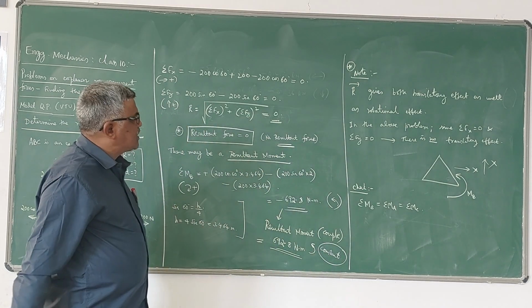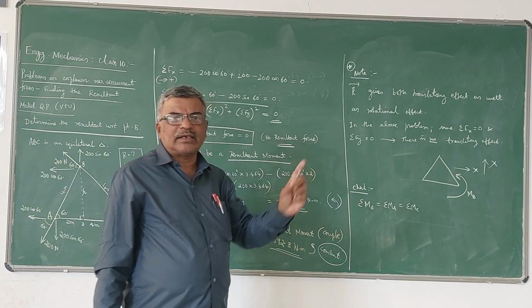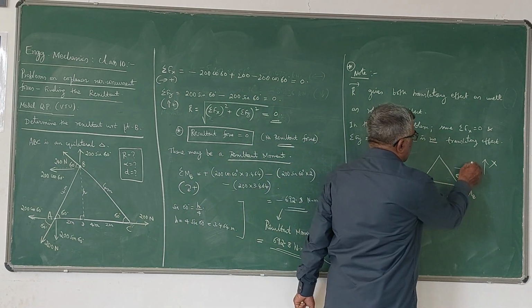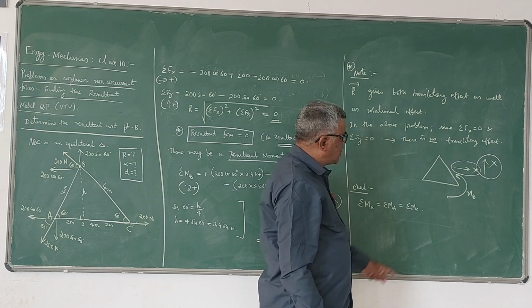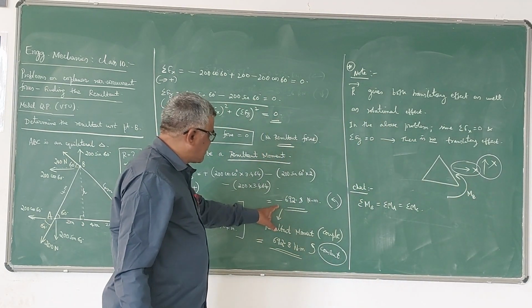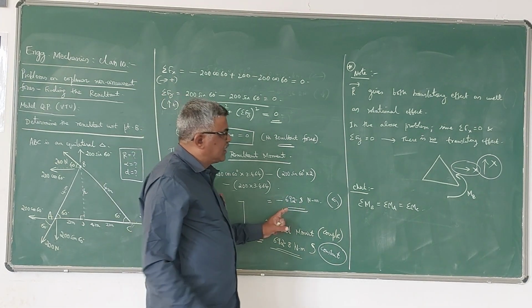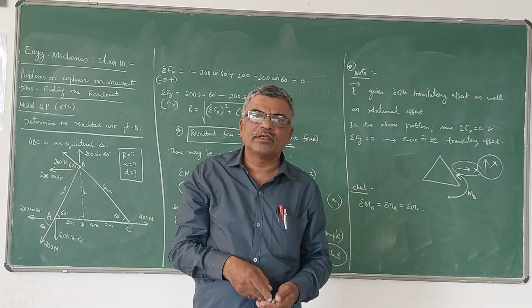So it's a special case wherein both the sigma fx, sigma fy are zeros. That indicates that there is no translatory effect. But due to the application of those three forces acting at A, B, C, it can have a rotational effect, which is in the anti-clockwise sense, because we have got a negative sign. Suppose if you get a positive sign here, this effect is a clockwise couple. So this also is possible.